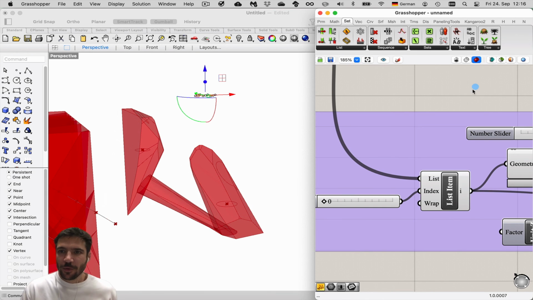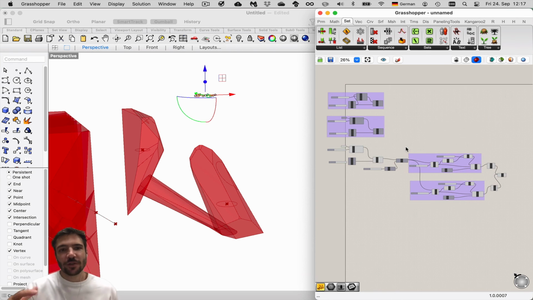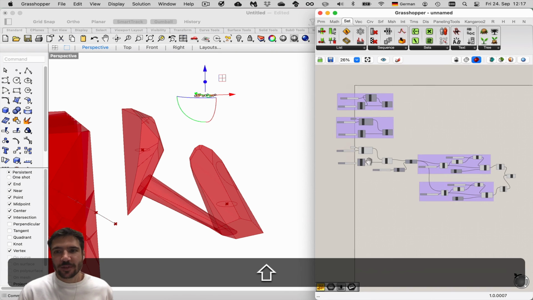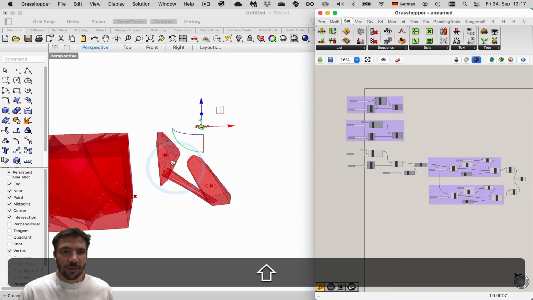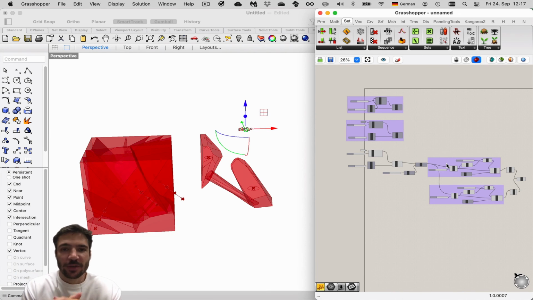So I hope you were able to follow most of these. It became a little bit complex, but it shows you also how one develops such a script over the course. So you always have to figure out a little bit what you actually want to do, and not saying that this is the smartest way to create, for instance, something like connectors between geometries. So you have to think a little bit in more depth around it, but it shows how you can build generative geometries that are parametrically based on previous steps.